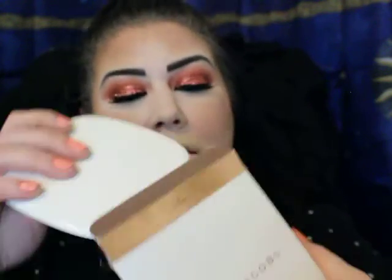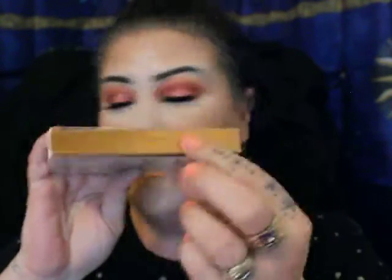I got some glue stuck to my bottom lash, so it's pulling on my eye. Alright, I'm going to put this away because I'm going to probably put this up until I go through my other one. It's just so pretty. I can't help it. I always wanted the white one, and it was always limited edition, and then they came out with the rose gold little accents on it, and I was like, oh my god, I have to have that. It's not even a choice.